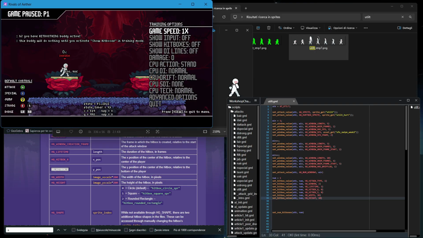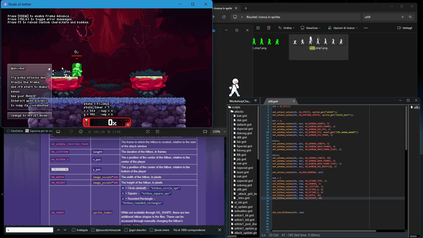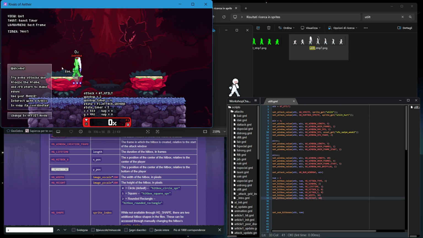You can download it off of the Workshop, and it allows you to edit hitboxes dynamically. So you use the mouse, you click on a hitbox, you can move it around, place it where you want it to be, and stretch it.